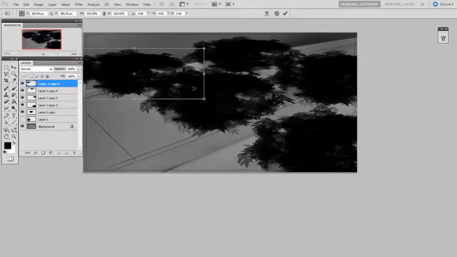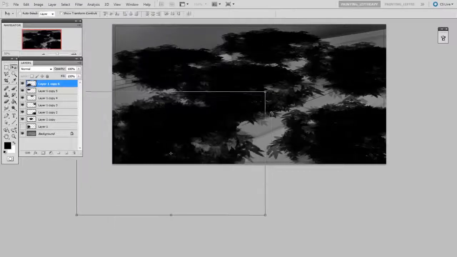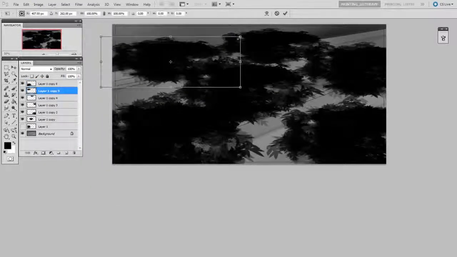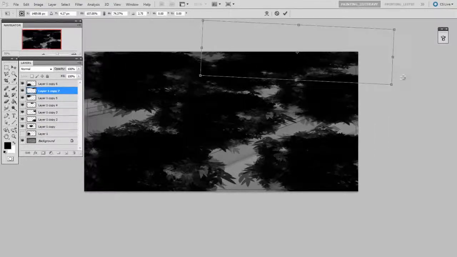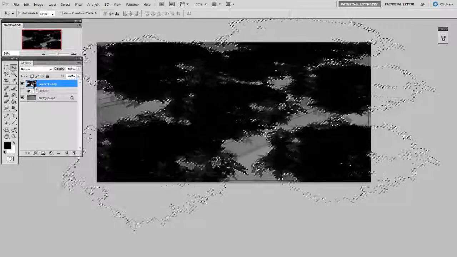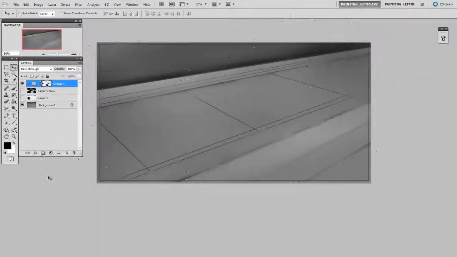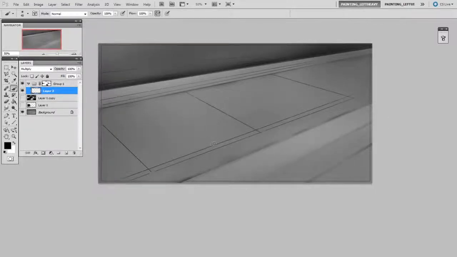Now the black doesn't really work, but all I'm doing here is trying to get the shape correct. And I'm going to use this shape to create sort of a stencil or a mask. So I can merge all these together, use Ctrl+Click to grab a selection, and then I'll make a layer set and assign that as a mask for the layer set. So now anytime I make a new layer, it's going to receive this mask. And at this point, I can use any brushes I want, including the brushes that I'm more familiar rendering with.